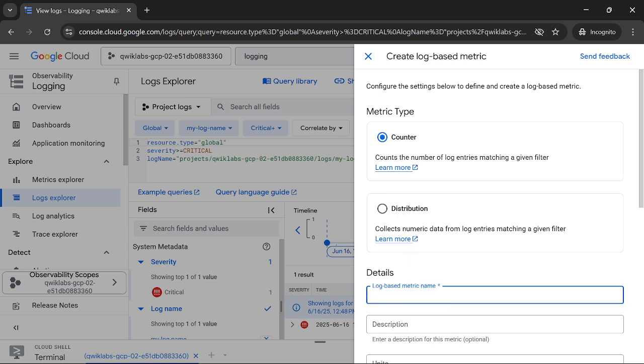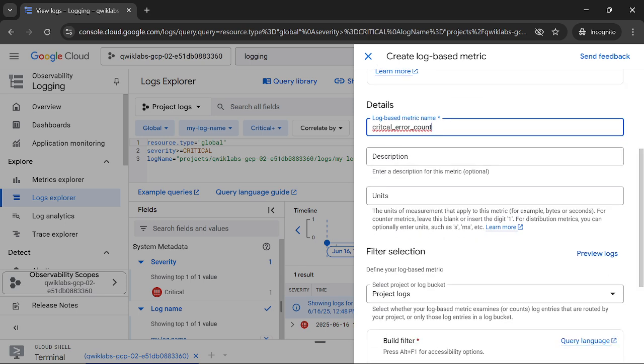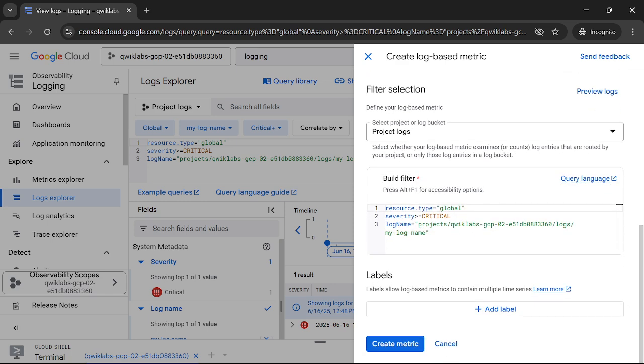We'll give it a name, say critical_error_count. It will always increase by 1, and the filter is the same. Now we'll create. We can also add labels here, but we are not doing it for this project.